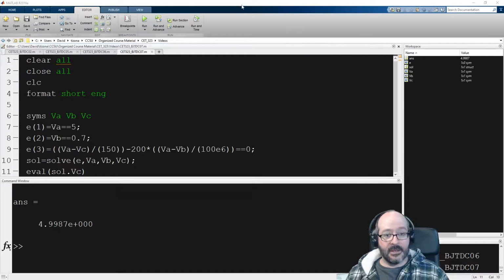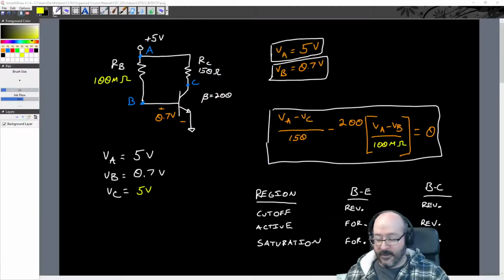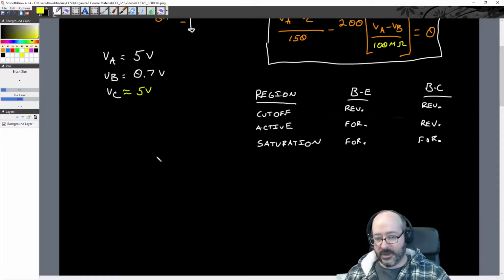So maybe we can say it's not quite equal, but we can say, yeah, it's essentially 5. And we can check this. And here comes the ambiguity, folks. We can say, well, what is VBE?